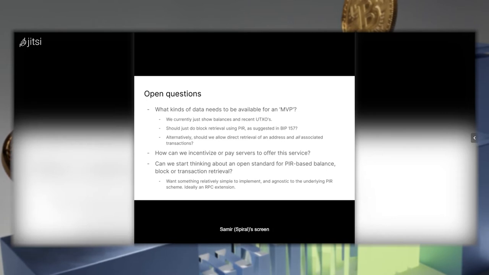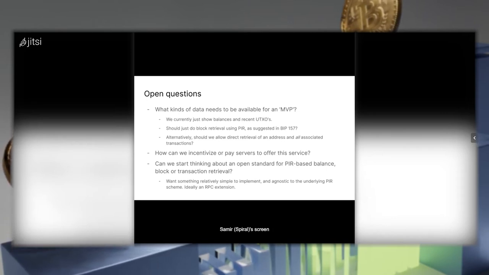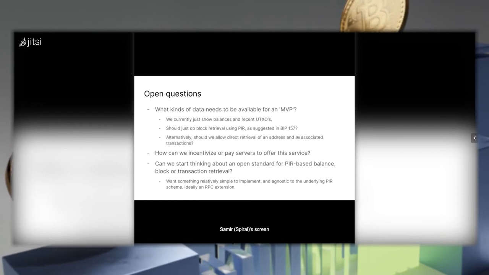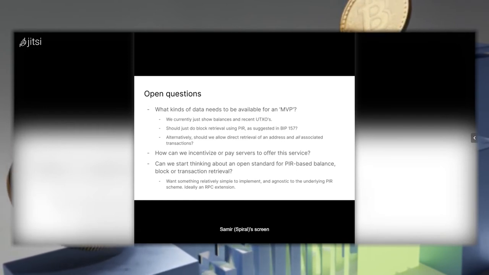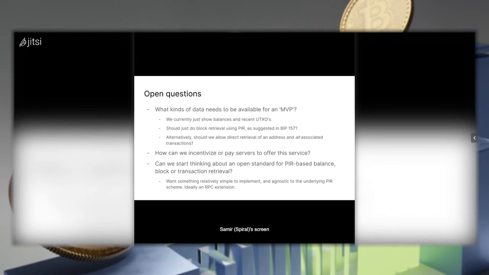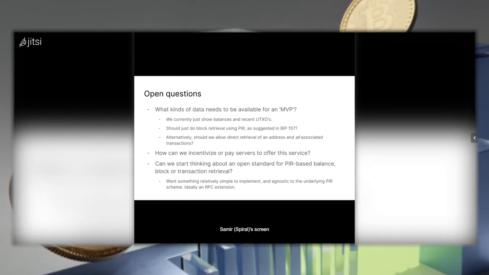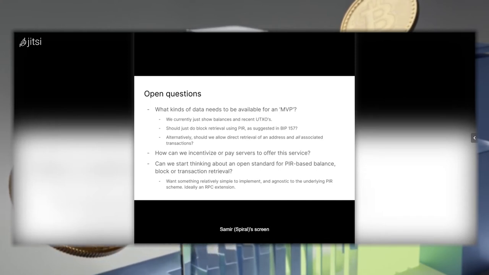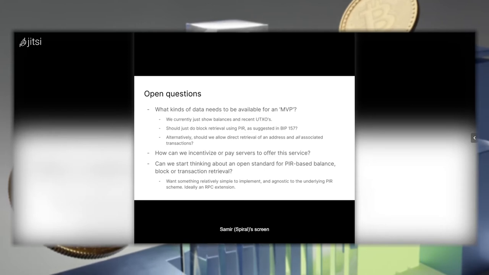I suppose it helps that you guys only support the bech32 addresses, because that means there's a limited set of addresses on chain that have transactions for that. But we need to think about how big it would be to include all transaction history, because UTXOs are very different than every transaction.